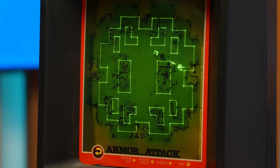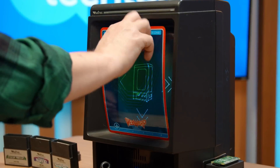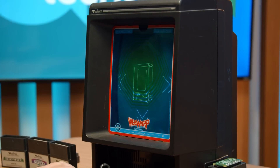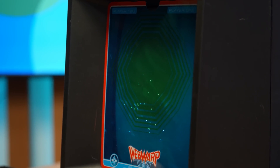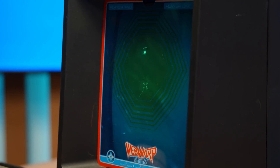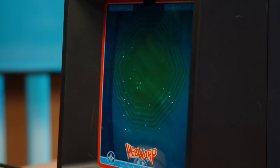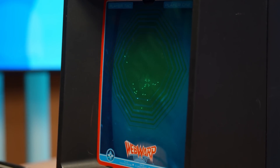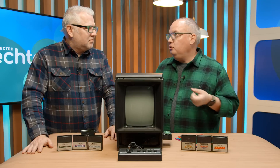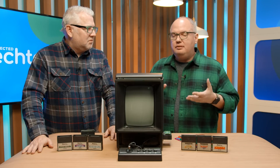What I found using emulators with all my other retro consoles is that there's a pretty burgeoning homebrew community for the Vectrex. All these guys and gals out there making their own games and demos — tons of incredible stuff. Everything from actual full-blown games, and a lot of times they're actually really good arcade versions of certain things. And also brand new games, completely new, based on the technology. It's pretty exciting to see.